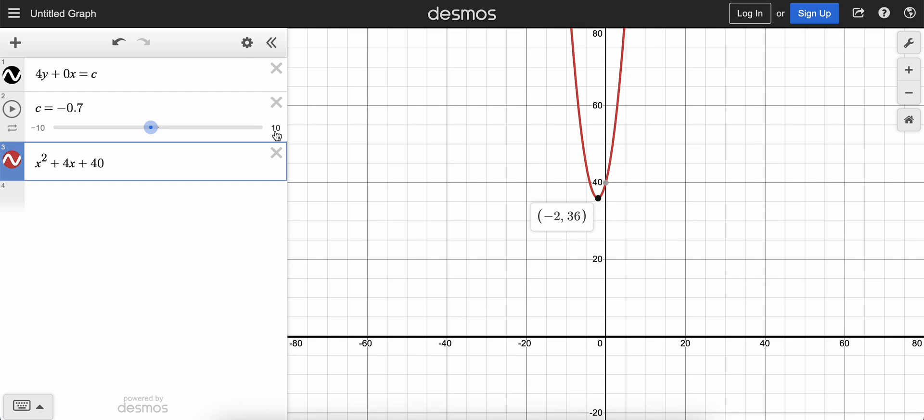Well, we can change the value of the slider by clicking this 10 here, and we can make it go bigger. So we want c to be maybe between 0 and 100. Maybe that'll help. And the step here is just how much you want it to increase every time. So we could do a step of 1. That'll keep it to whole numbers. If it's a decimal, we'll figure it out when we need to.